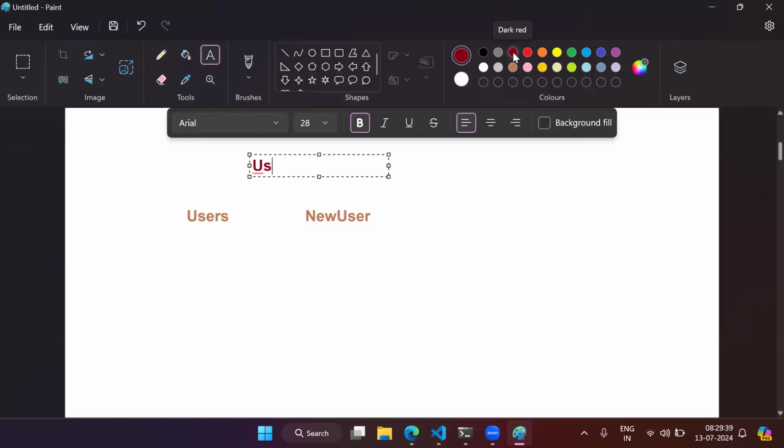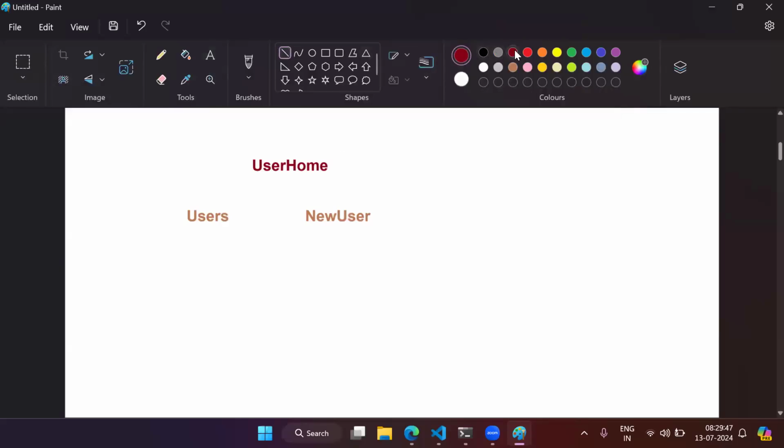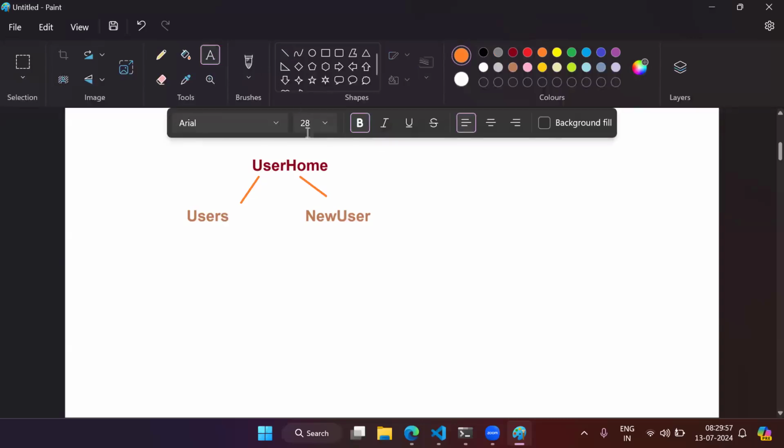And inside this user home, we can render both the components. And inside the user home, we can define that get users function.